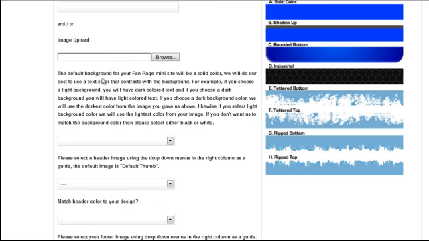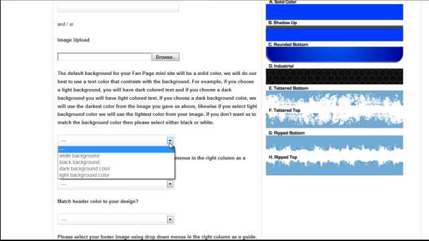Now this explains a little bit more. The default background for your fan page is going to be a solid color, and we'll do our best to use a text color that contrasts with the background. For example, if you choose a light color, you will have dark color text, and if you choose a dark background color, you'll have light color text. And you can select whether you want to have a white background, a black background, a dark background, or a light background.